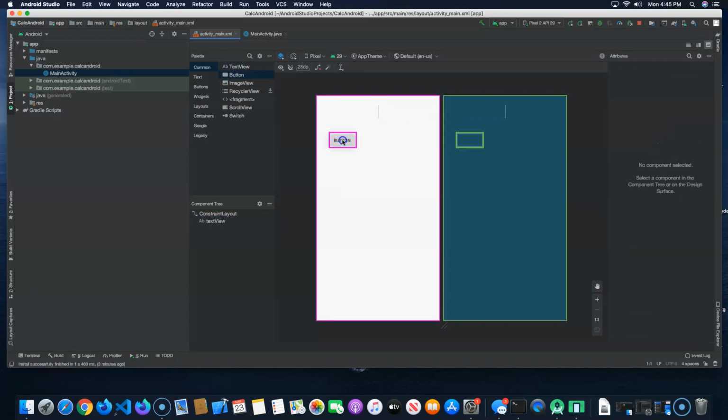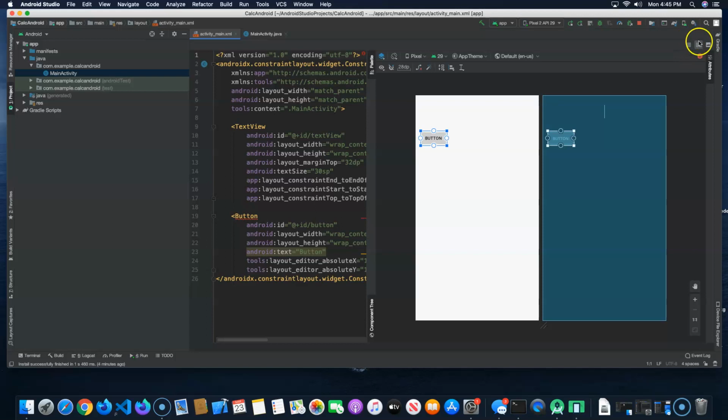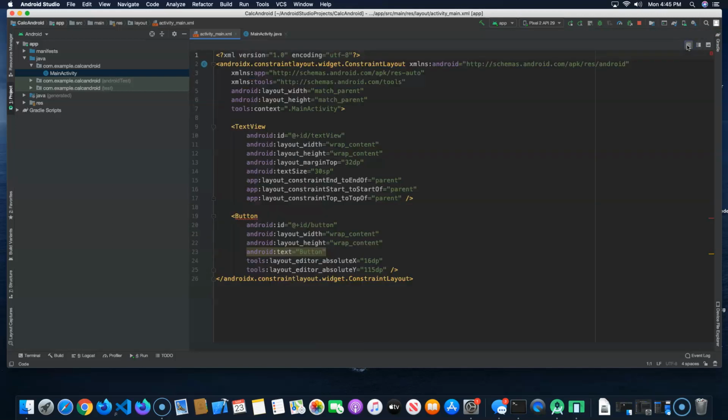So what I'm going to do is drag one button on, and let's just try to, actually it really doesn't matter because they're all going to get messed up anyway. What we're going to do is, if you see over here at the top, you can click on this guy right here. It looks like a little hamburger menu. Not really, I don't even know how I would describe that.